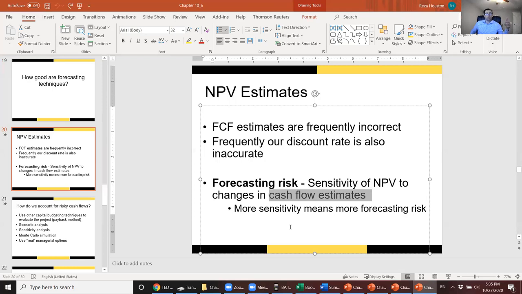So our cash flows with large probability are likely going to be zero 10 years out. But there is a huge chance that those cash flows could be very high and very positive. So for some projects that are really risky, like developing a new drug or expanding into a new market, maybe an emerging market, that's going to be a really risky project. And our goal with forecasting is to try to account for that risk.